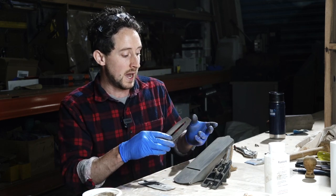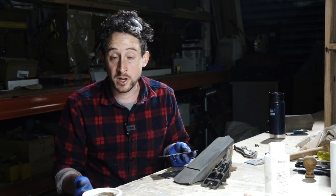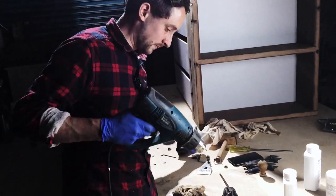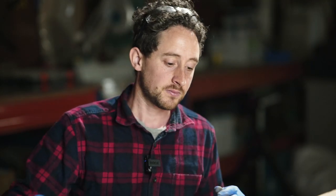beautifully. And then what they suggest after that is to clean these surfaces off just with water and then dry them really thoroughly, potentially using a heat gun to make sure that you've gotten moisture out of any of those components. Once that has been cleaned and dried, then we can put the wax on.